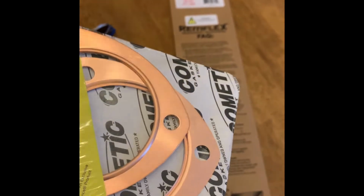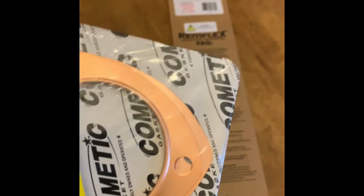Same brand, you know, totally different design. I'm gonna spare you watching me do this, and I'm short on time, so I'm gonna put them in, and then next thing you see, we'll see how they sound. Hopefully they sound pretty quiet, actually. No ticking, no nothing. And I got the mufflers on it are quiet, so it shouldn't sound like a grain truck anymore. Wish me luck.